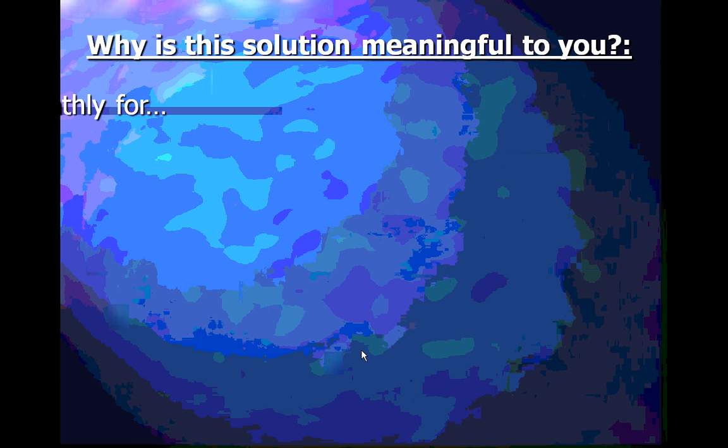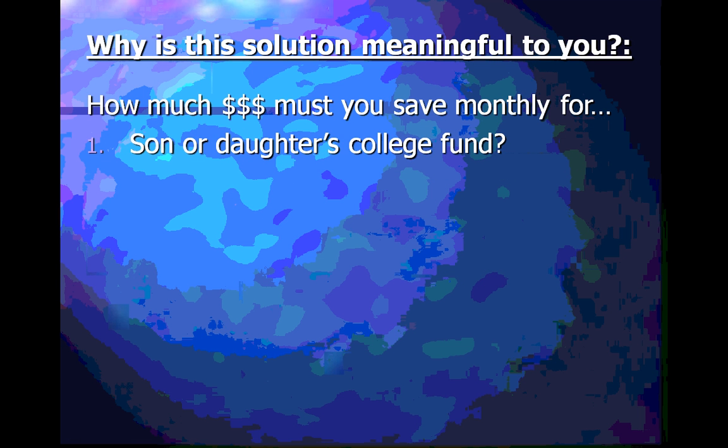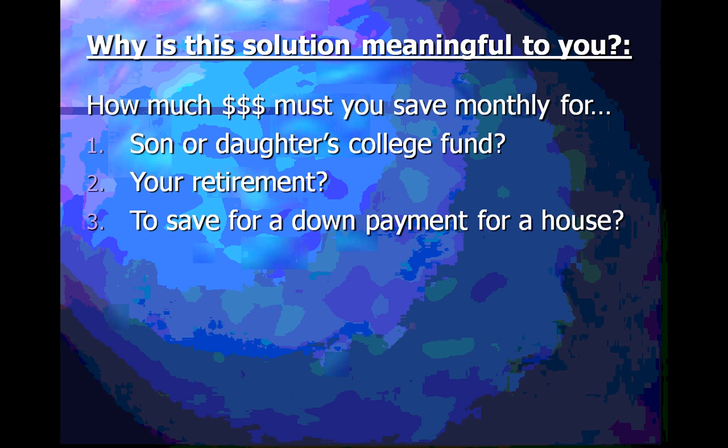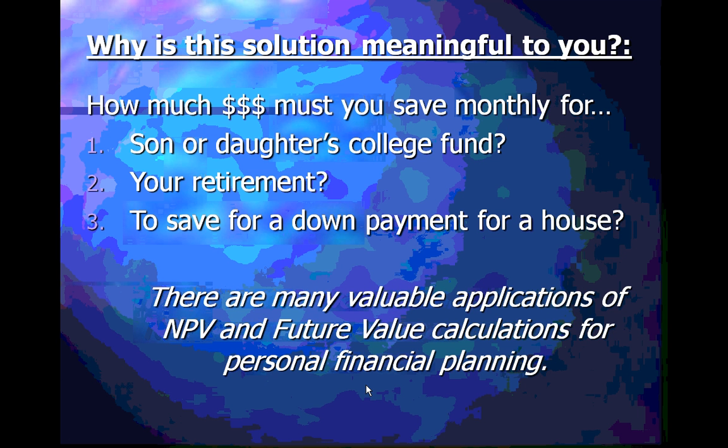Okay, they could also work for how much money you must save monthly for a kid's college fund, right? Kids born today, you need something that's going to accrue for 18 years, and you need it to be worth, well, whatever college costs 18 years down the road. Some say $250,000. That's crazy, but that's what they're saying. Retirement's obviously one, or if you even wanted to do this for a down payment for a house. Suppose you're 25 and you just got your first job. You want to buy a house by the time you're 35. Well, for 10 years, how much money do you need to sack away to come up with 20% down? These are all good examples where future value calculations could be very, very helpful.